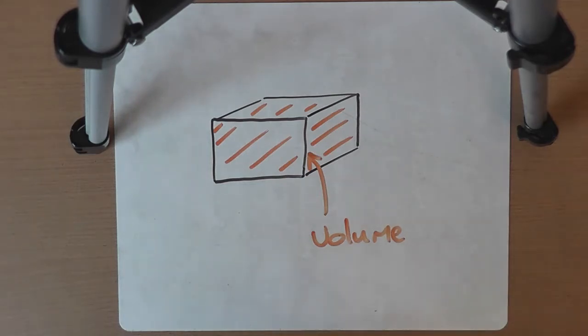It is also possible that that volume isn't a space that could be filled, it's a space that's already been filled. If we consider, say, a block of a particular material, that will still have a volume as a 3D object. It's just that the volume is the material. It's the amount of material that is there. And it's already been filled by very nature of it being the material that it is.